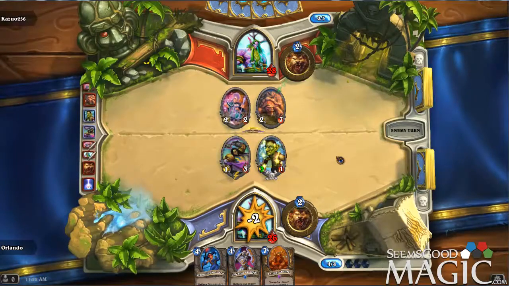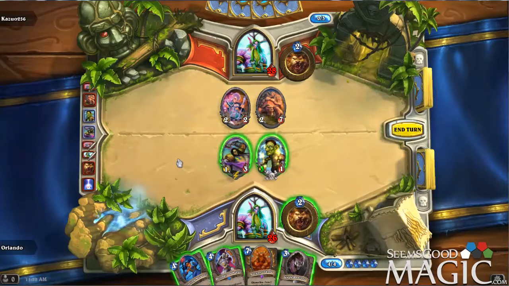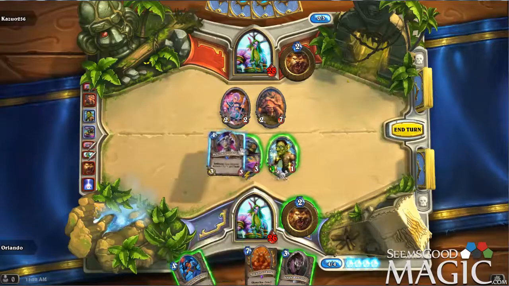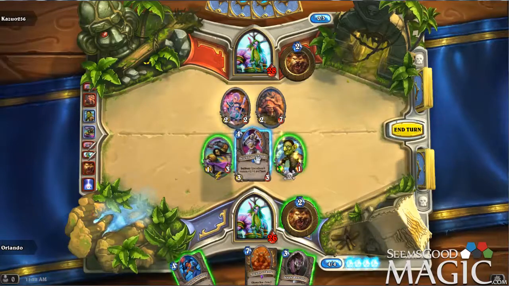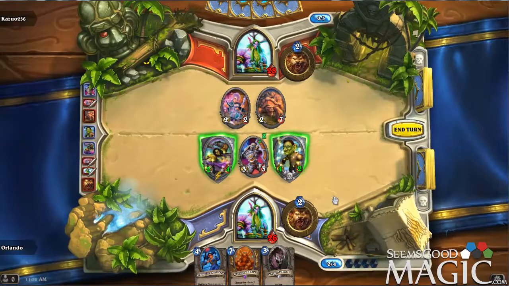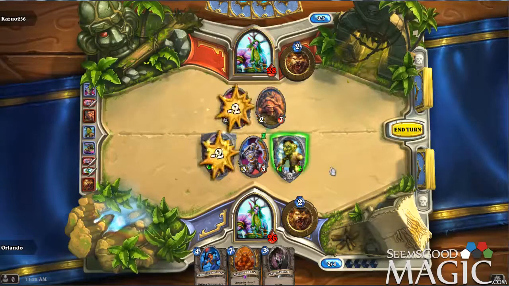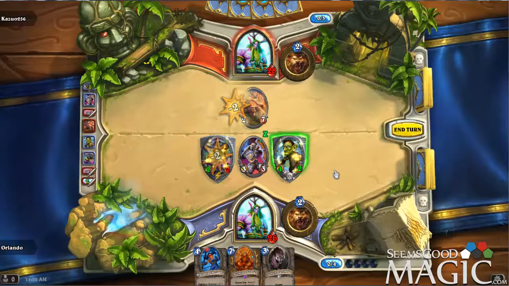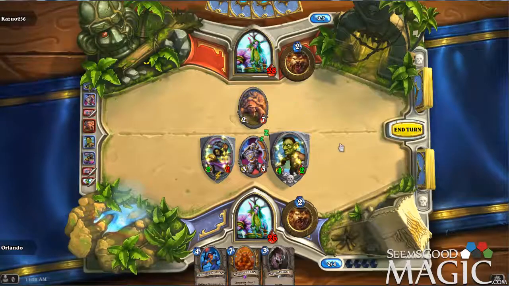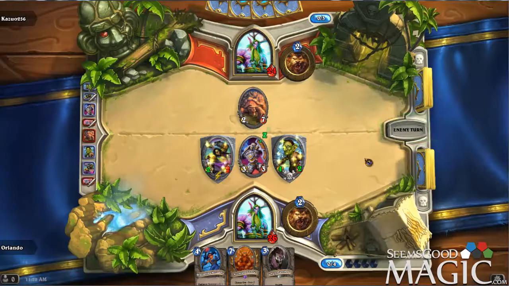That was actually great, because now we can do our Defender of Argus, give our guys taunt, and start moving in on him. So here's what we do. We go Defender of Argus, you go between them. Both of our guys get bigger, have taunt, and now we're going to kill his summoner, because I don't want him to pay a reduced price anymore for his guys, and then we can start working on him a little bit, dealing some damage to him, and we'll pass the turn.